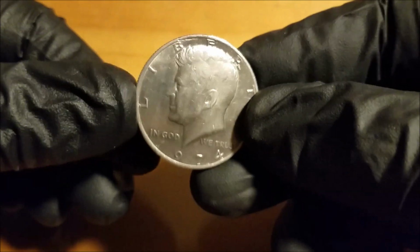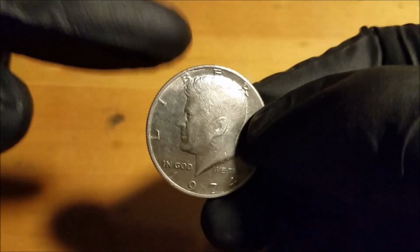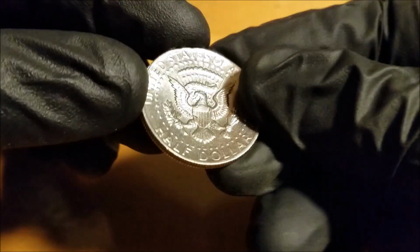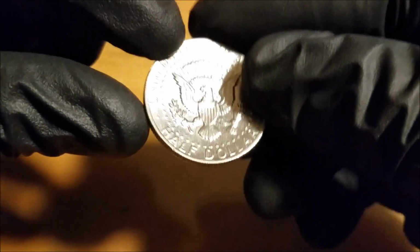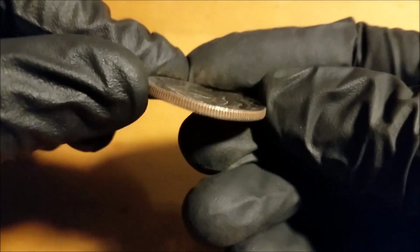I know a lot about half dollars, I suppose, but as you can see, there are no vice grip marks. I guess there's maybe a little something here, but it doesn't look like it was struck in the middle, or like something grabbed it and clamped it together. So maybe you guys can shed some light on it, but look at that bend. And I pulled it out of a roll.